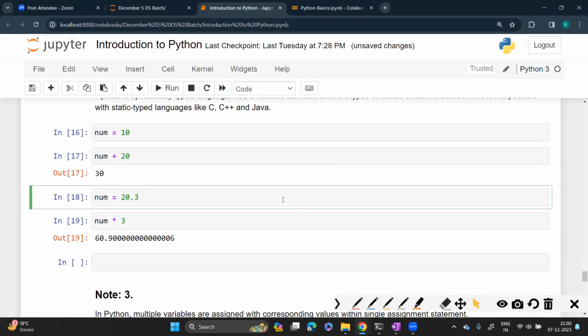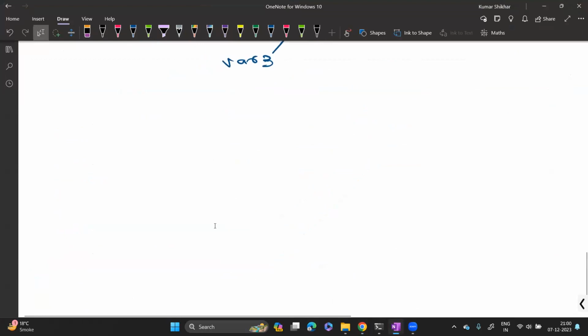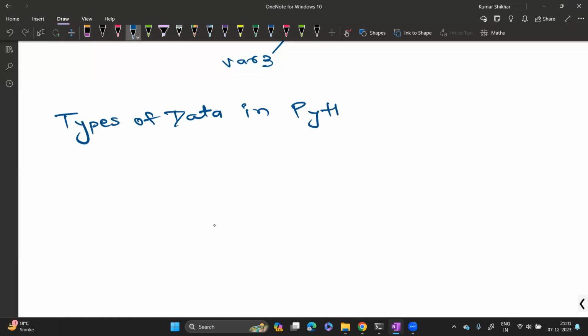Now, we are going to move to level 2 of these programming concepts. So let's see a few things about that for today. I will not go in depth on everything again; we'll go slowly. When we go to level 2, we start discussing slightly more advanced data types. So, types of data in Python. What types of data do we have in Python?